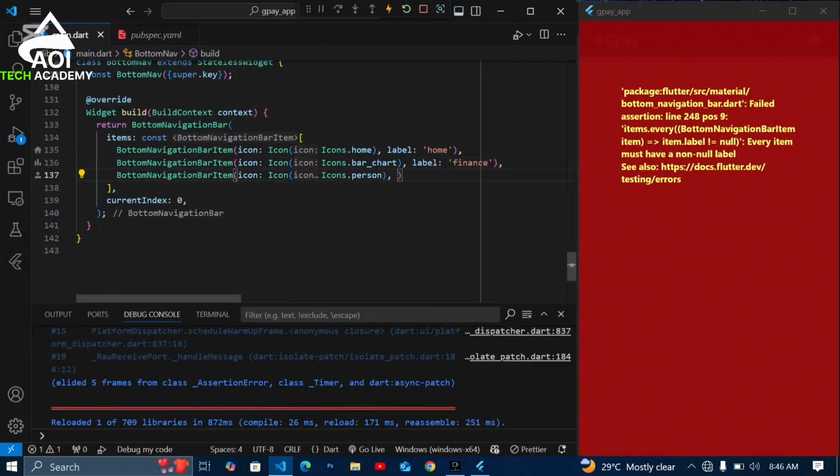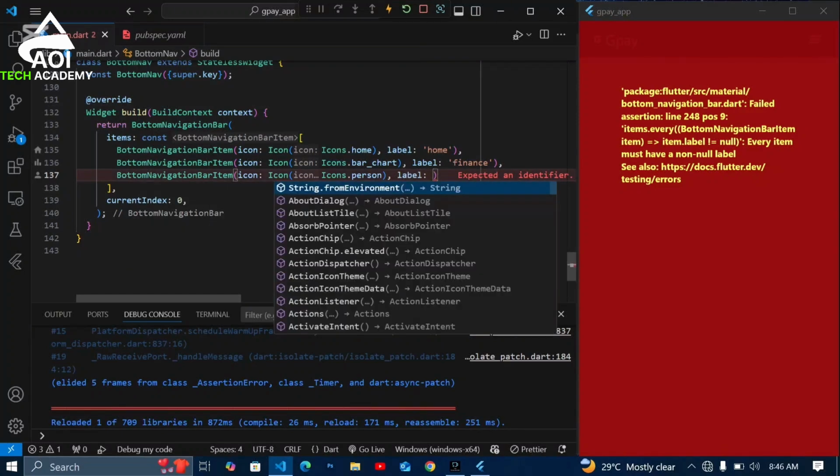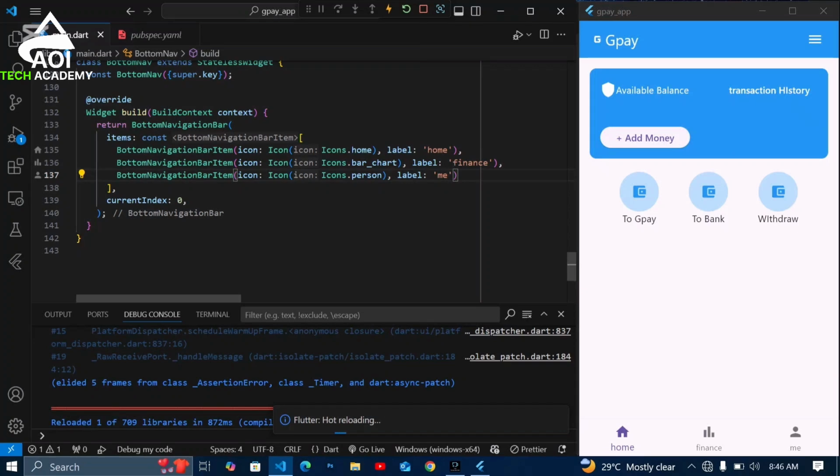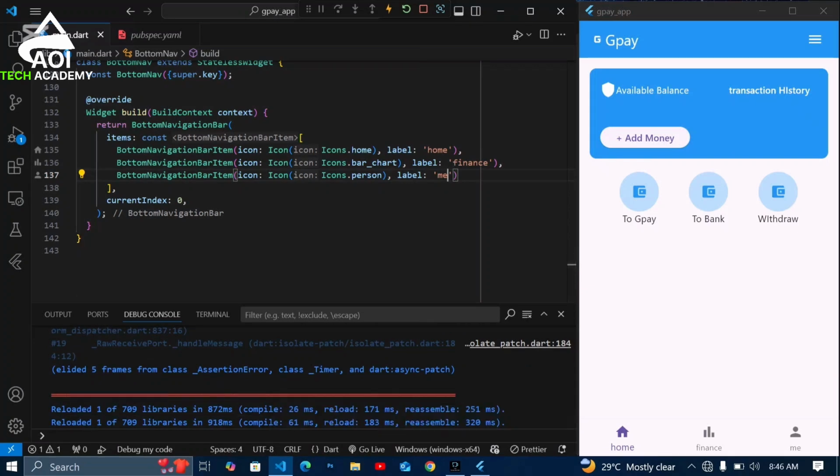Label man. As you can see, this is it here. You can see this is our first bottom item, second one, third one. We need to put a label, otherwise it is going to give us an error.